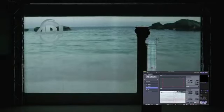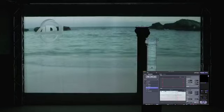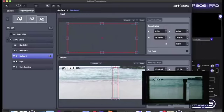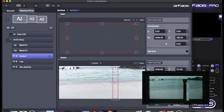All right. So zoom in a little bit more. And I mean, there you go, 3D projection mapping. You're projection mapping onto a 3D object. No, I'm just kidding, guys.